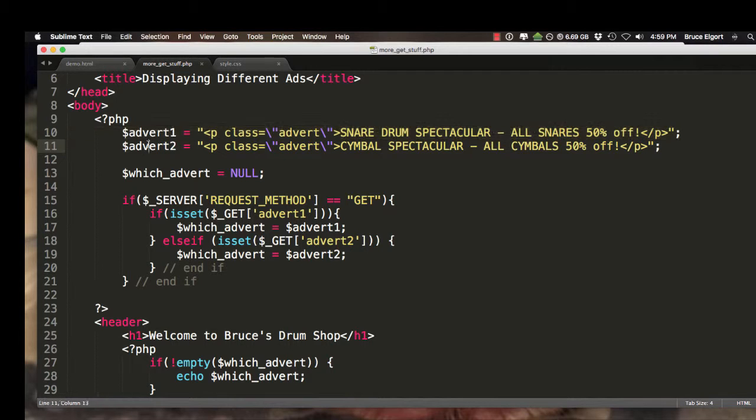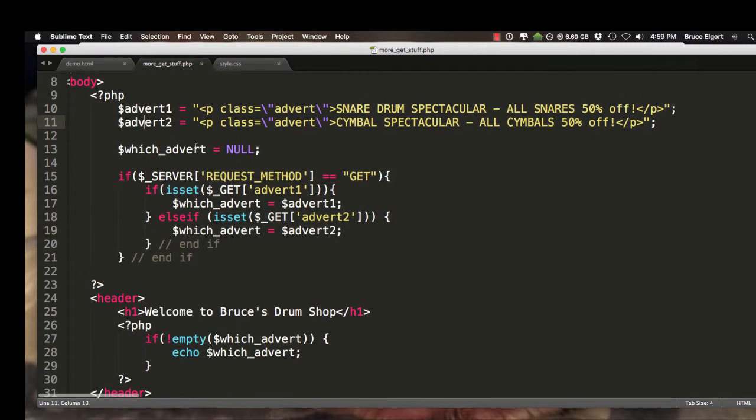And I set a second variable called advert2. Depending upon which query parameter is in the URL, I'll be able to show the ad in the header. So I'm setting whichAdvert to null right now.